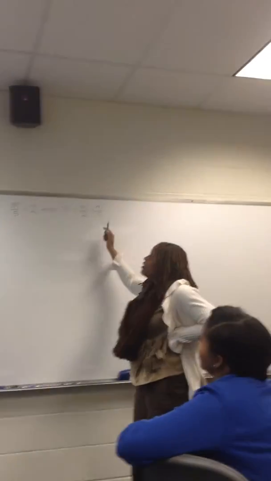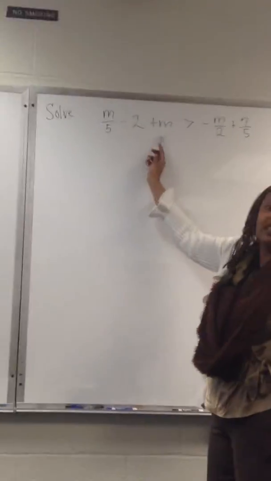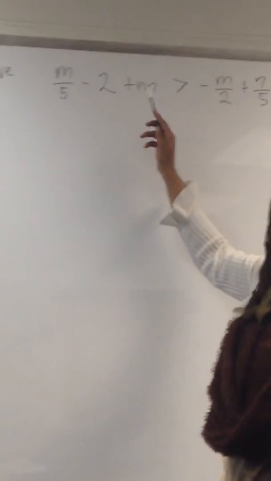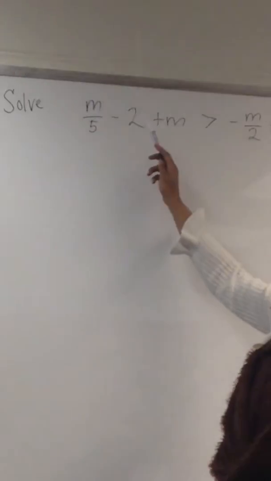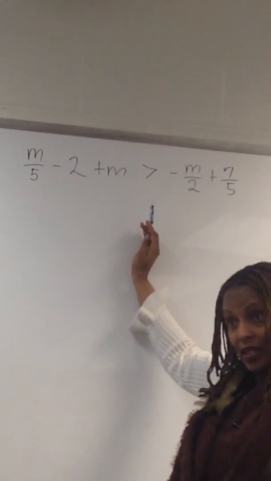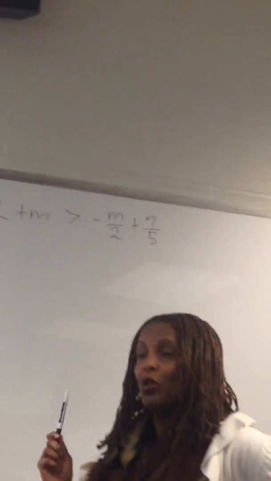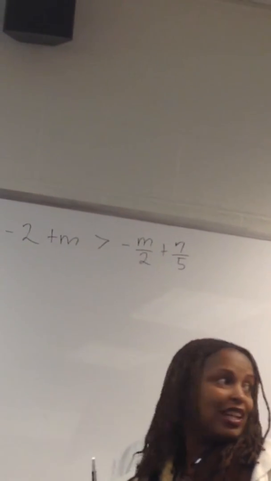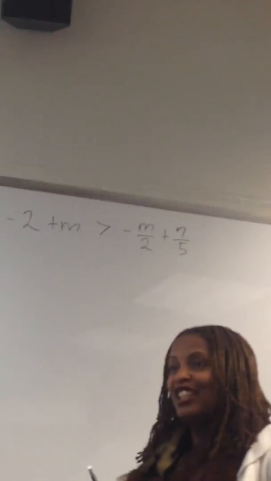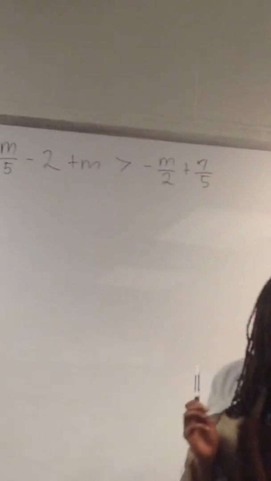Okay. Now, what D is suggesting is he noticed that we have like terms over here, which is perfect if you want to take that route. You can go ahead and find a common denominator, add these 2 terms, and then go from there. Okay? Do you want me to work the problem like that? Or do you want to work with the fractions? You don't want to work with the fractions. Okay. So, K, how do I eliminate the fractions? Find the lowest common denominator.